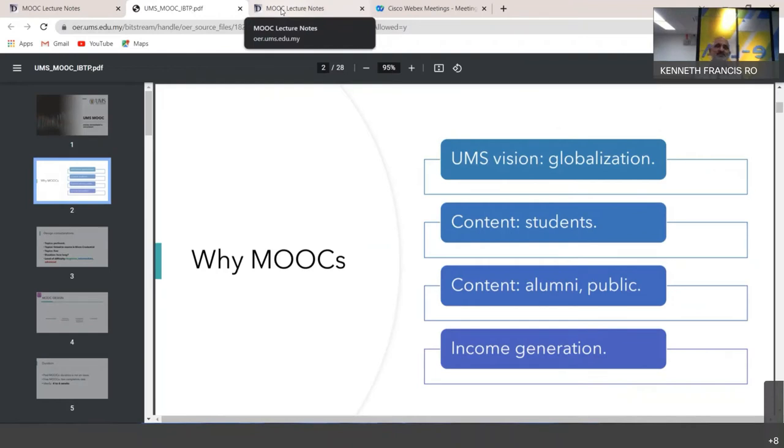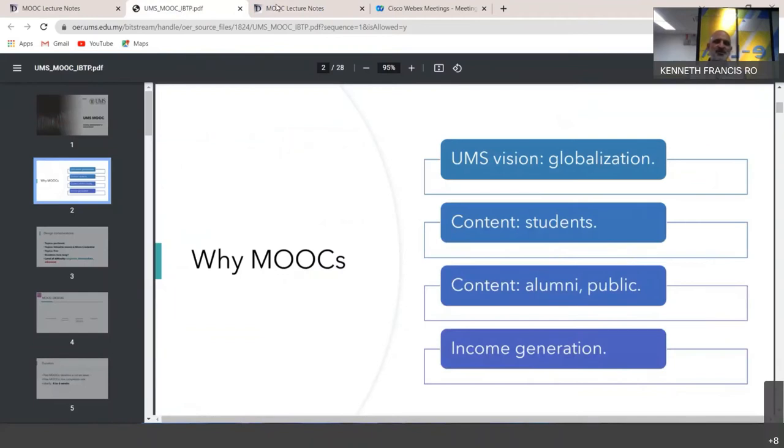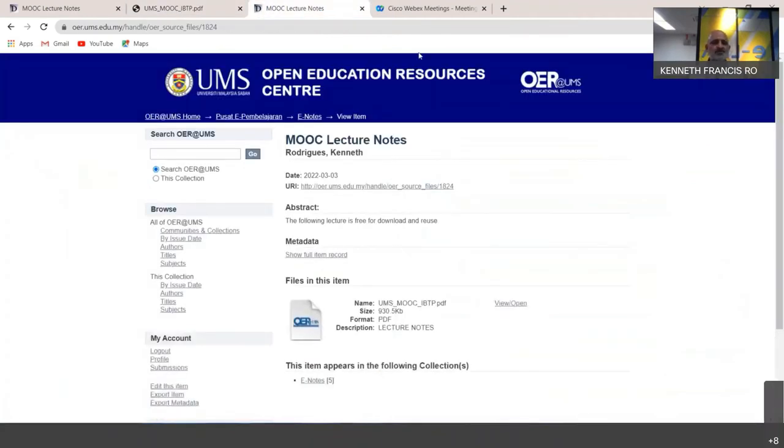our ranking, based on the ranking agency, is based on our university's reputation and visibility. If we use OER, we get more visibility. When we have more visibility, people know who UMS is. That is why we encourage the lecturers to help UMS by depositing their lecture notes here. But this is not compulsory. We leave it entirely up to the respective lecturer. I don't want to say it's compulsory; it's just to help UMS become more visible. Now, how do you actually deposit your lecture note here?